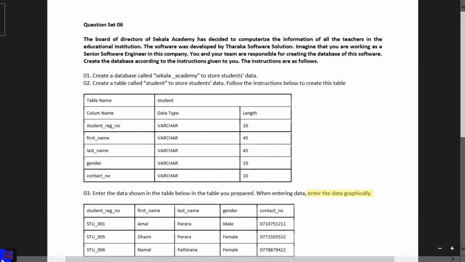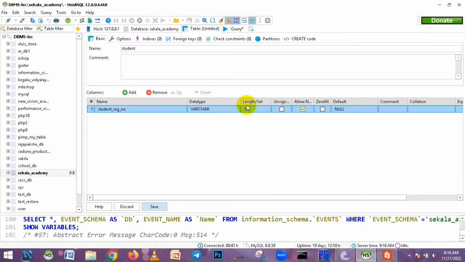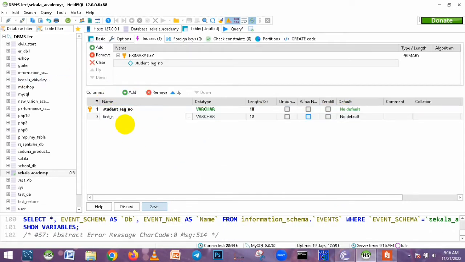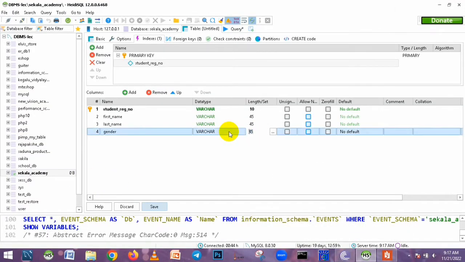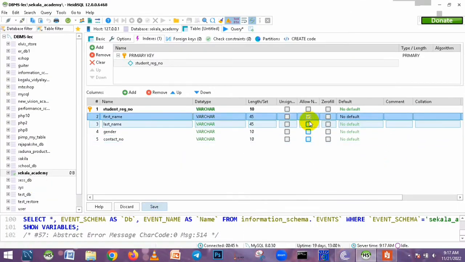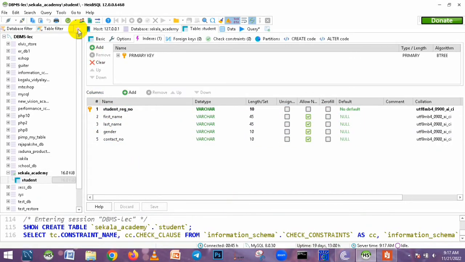Now let's do it. Alright, now we are all done here. Now let's save the table. Alright, now I save the table. Now you can see the table.